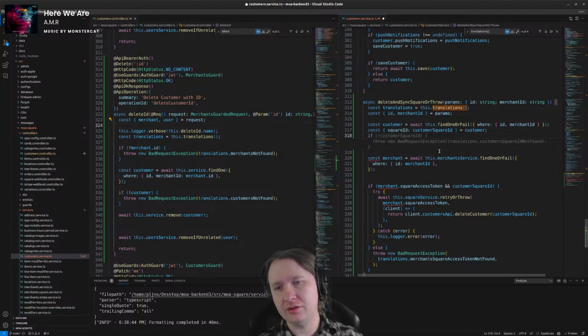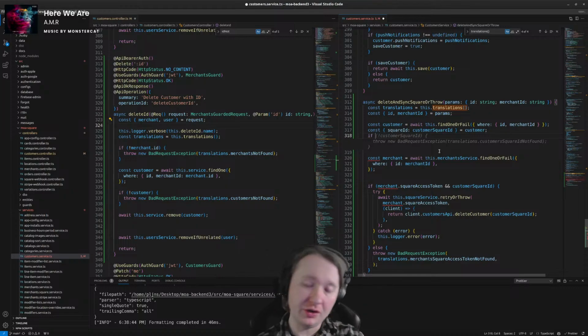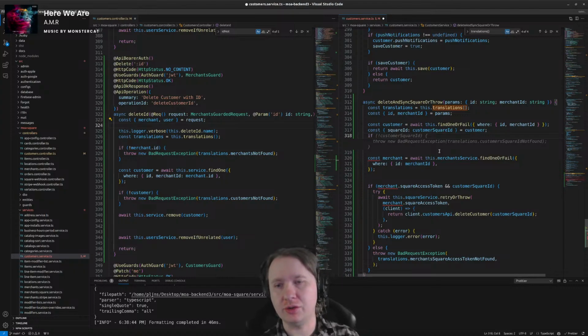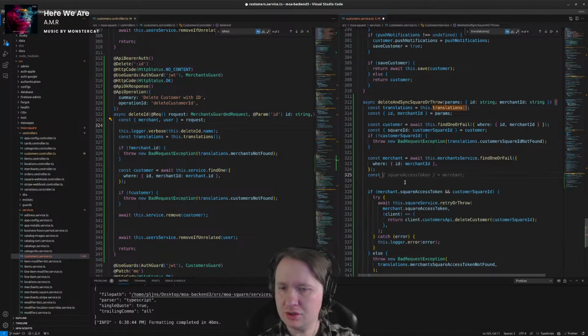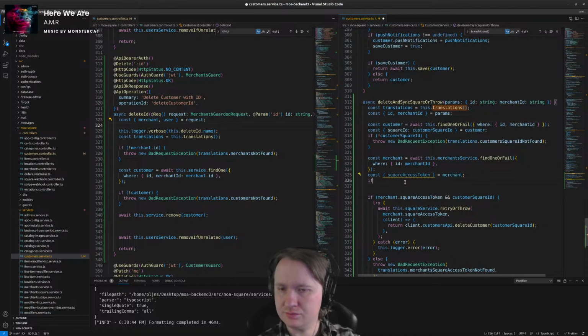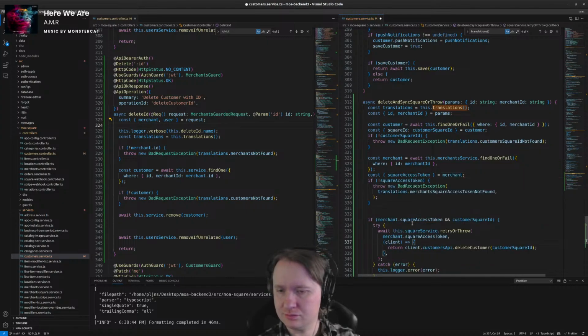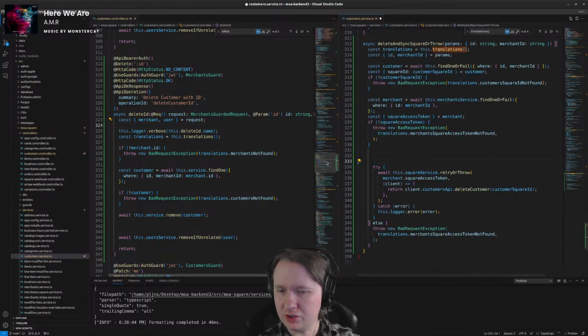Otherwise, as functions grow in complexity, if you wait until later to check what you need, you end up having a bunch of interrelated checks, and it becomes unmanageable. So I think we're going to do the same thing with merchant. Because now we actually don't need either of these checks.